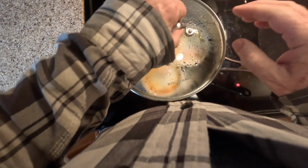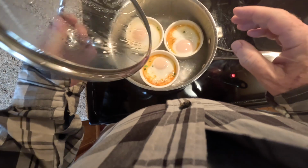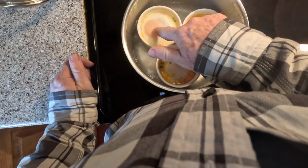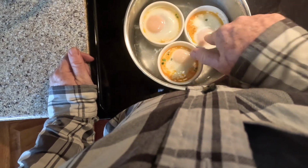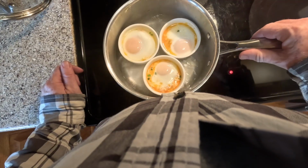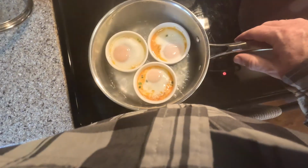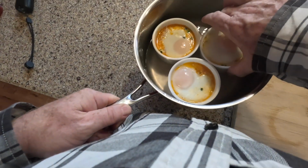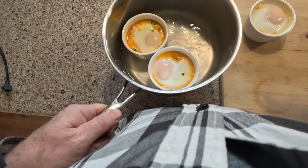All right, it's just coming up on about 3 minutes. I'm going to check these out. Oh yeah, those actually look perfect for me. I like mine to be a bit runny, so I'm going to turn off the heat and get these out of here. Let's see. Of course they're hot.